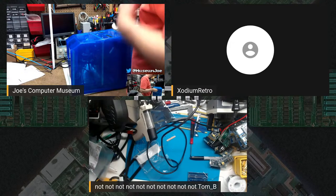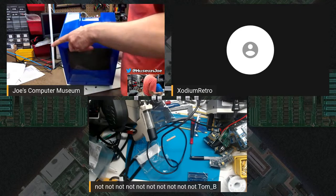I think I don't have the analog board in all the way. That's fine. I'm not going to worry about it right now. We'll fix that later. We'll fix it in post. Anyway, go ahead.